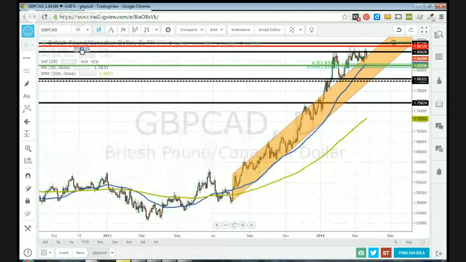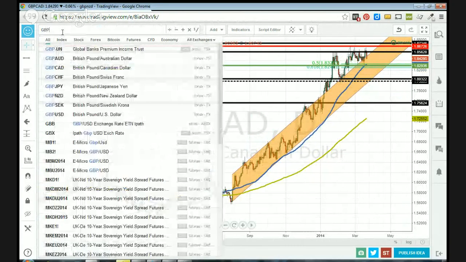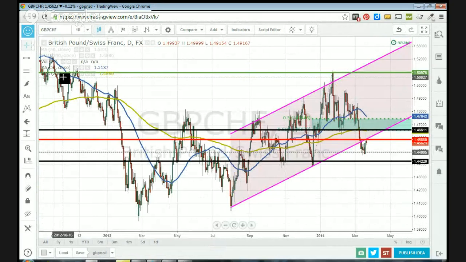Let's see if we can fall to 82.93. Other than that, I'll pass on pound Canada. Pound Swiss. Great uptrend in the Canadian dollar, just need more of a pullback. Pound Swiss. Yeah, this is just a little too choppy. Price is going around all over the place, and there's sort of a channel here, but I don't know. I will wait.